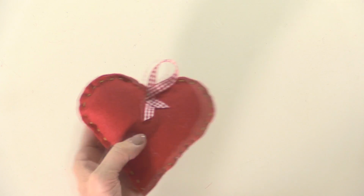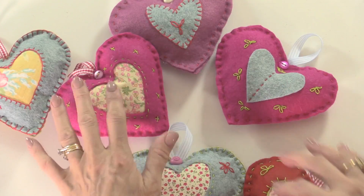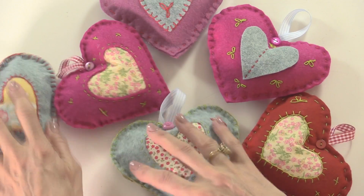So I think you'll agree, that's very quick. It's loads of fun. It's a great technique as well if you're teaching youngsters how to sew. It's quiet time. You don't need to use the sewing machine. You can be doing this while the TV's on, you're not disturbing anybody else. It's really fun creating different looks. Maybe you like brighter coloured felts, or maybe you want all softer colours, or maybe these are going to be all in white with white thread. I think that would look very, very elegant.